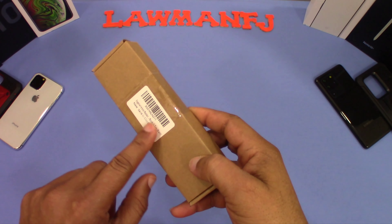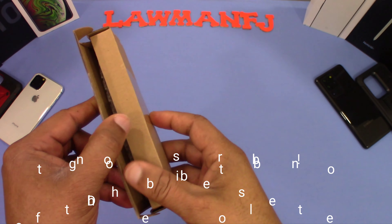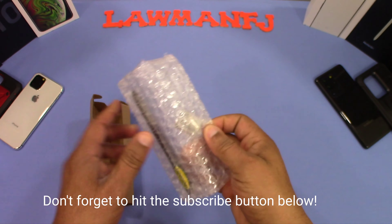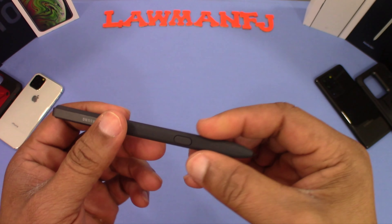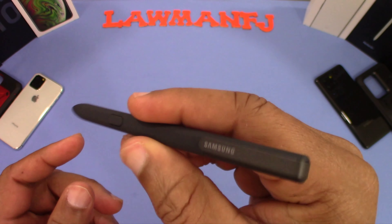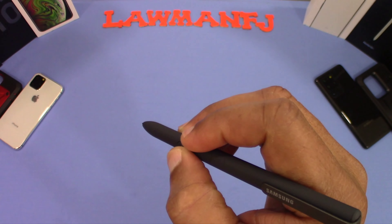Here's the box the pen comes in — pretty minimal. Eagle Wireless, five tips inside. You get five tip replacements and the tool to take the tip out. Here's the pen itself. It has a Samsung logo on it but this is not an original Samsung pen. It does have a button and here's the tip. I've read some reviews where the tip didn't last very long and became flimsy, but this one feels pretty good — doesn't feel flimsy. You've got this clip here you could clip onto your shirt and carry the pen without attaching it to the case.